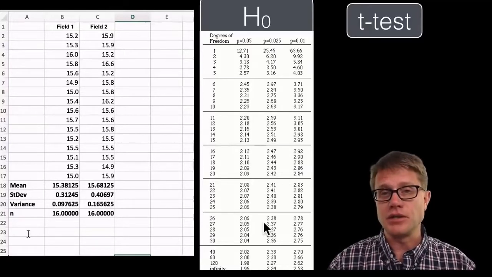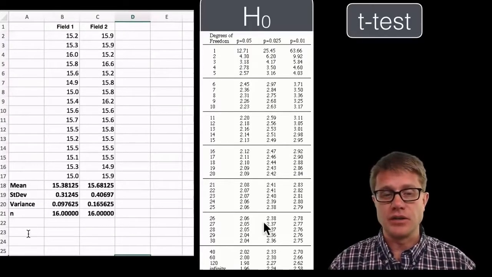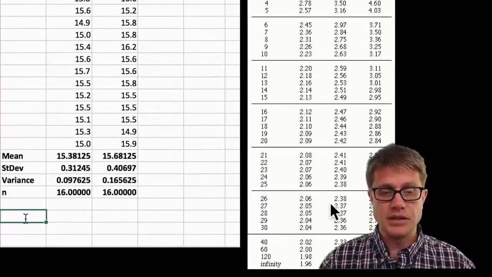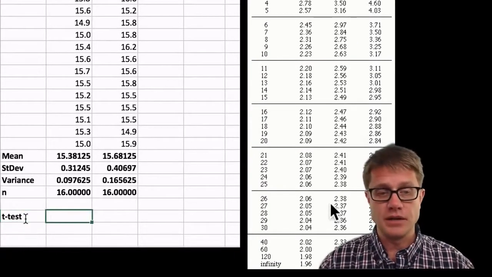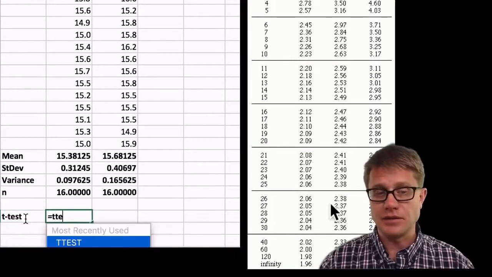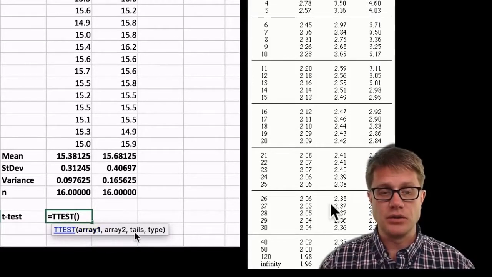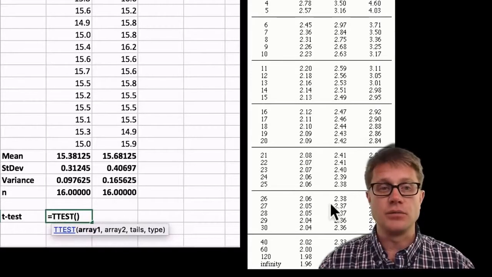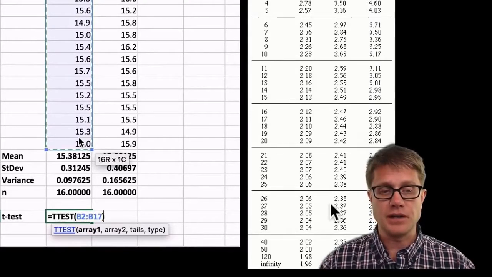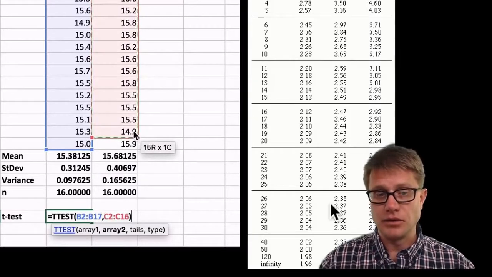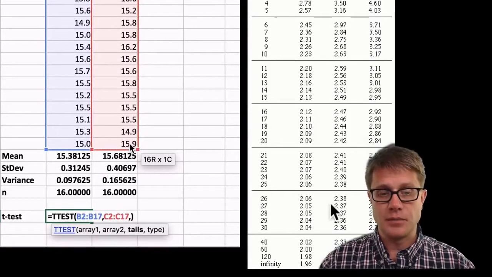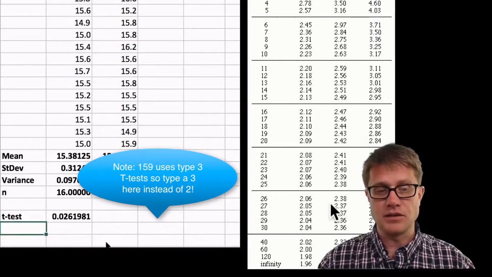The nice thing about a spreadsheet is it can calculate a t-test very quickly. So what I'm going to do is put t-test here, and then I'll just write in this next cell equals t-test. So there are 4 things I have to put in for a t-test. The first one is going to be my sample set, we'll say from field 1, so I'm going to select that. Then I put a comma in. Now I'm going to grab my data set from field 2. And then I'm going to put another comma. We're doing a two-tail test, and this is an independent test. I'll show you what that is in just a second.